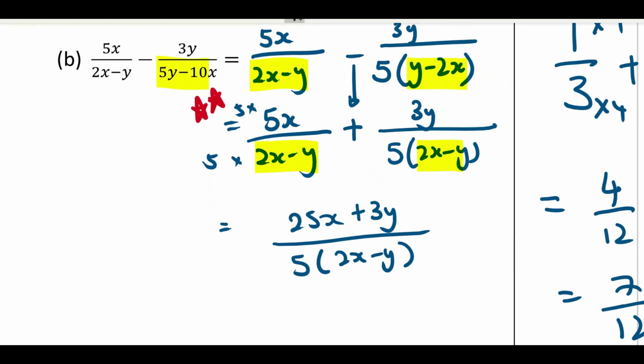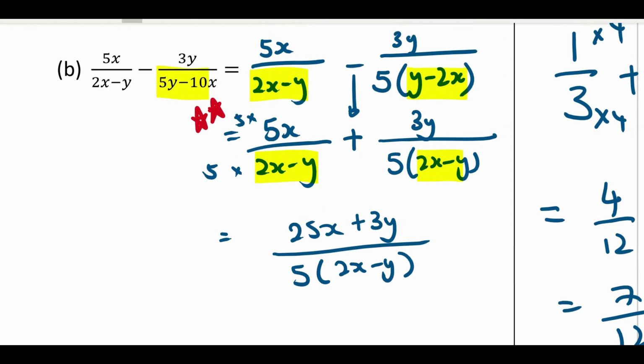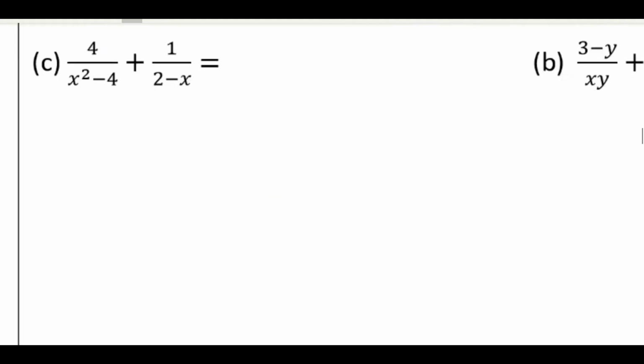Okay? And remember, this x and this x, you cannot cancel. You cannot cancel because this is part of the group. So whenever you see 2 terms or 3 terms, see whether you can factorize or not. 2 terms, normal factorization. 3 terms, cross factorization. 4 terms, most of the time is factorization by grouping. Very common question also. x squared minus 4. Algebraic rule number 3. So this guy will become equals to 4 over x plus 2, x minus 2.